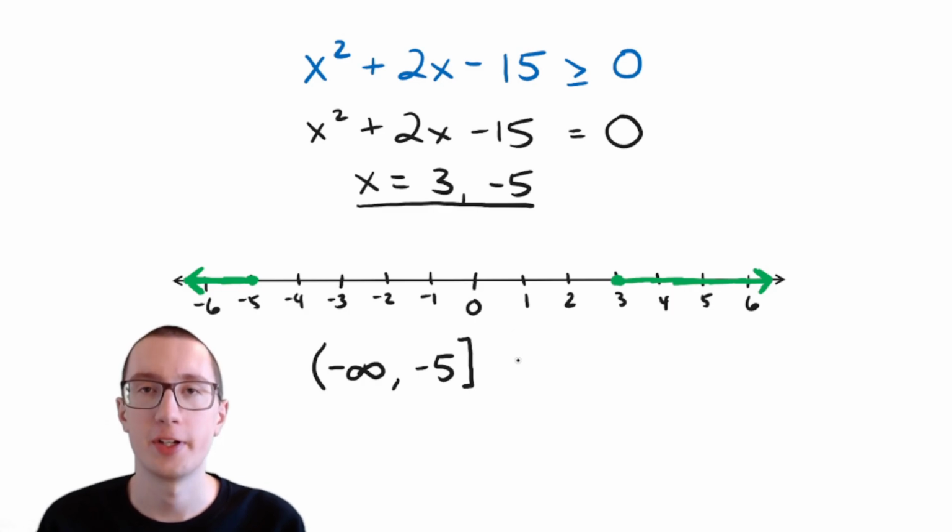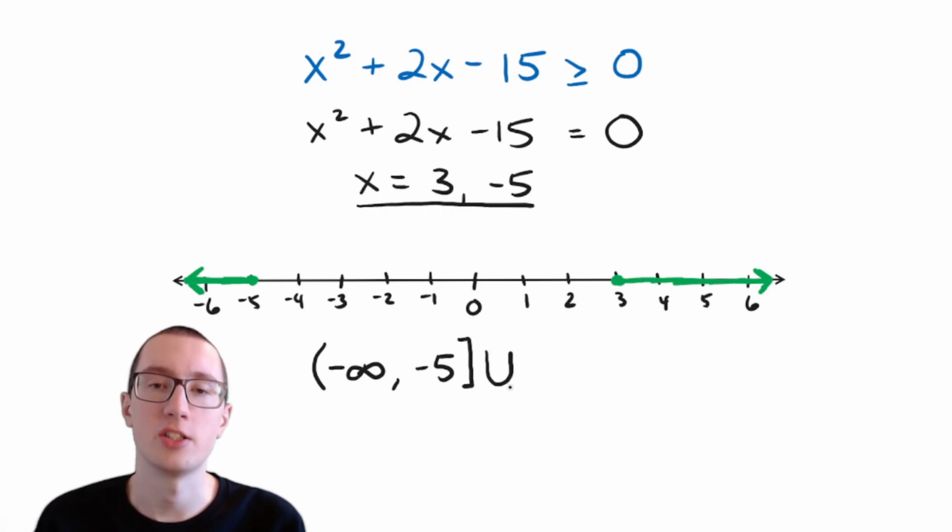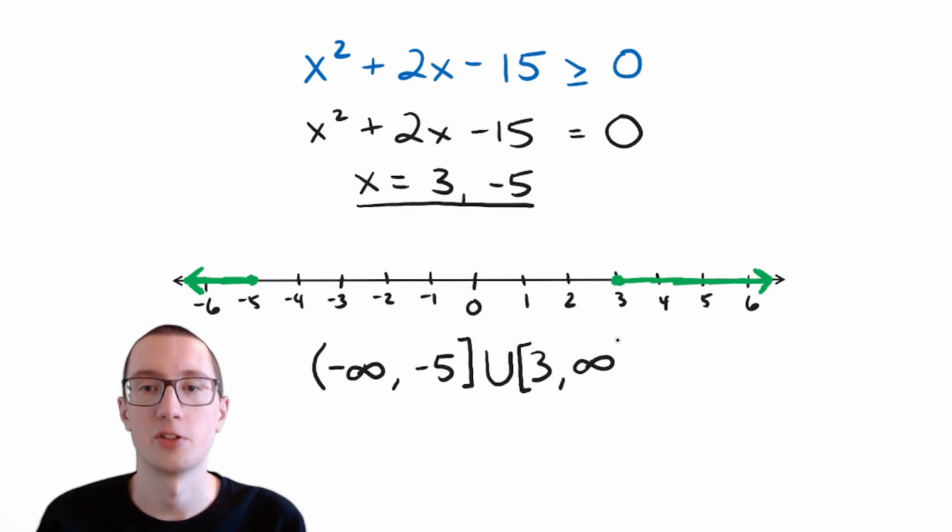Now we're going to do another interval. And the symbol that we use to show another interval is like this U shape here. This U shape means union, like we're bringing these two intervals together. So our second interval is going to be from 3 all the way infinitely this way, so positive infinity. 3 is included, so we're going to use a bracket. And infinity, even though it goes all the way there, is not a number, so it's not included, so we're going to put a parenthesis. So there you go. This is the second way to write your answer.